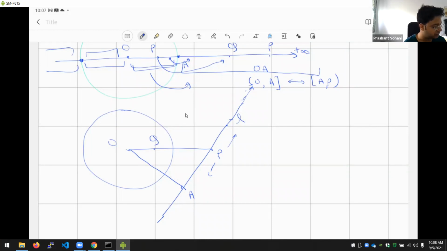If I consider the inverse of point A, let us say it is a point B over here. Then OA times OB is equal to R squared. And for any other position of the point, like what I've shown here, OP times OQ is also equal to R squared. So what can you say about the four points A, P, B, and Q? OA times OB is equal to OP times OQ. Therefore, A, P, B, Q are cyclic, correct?